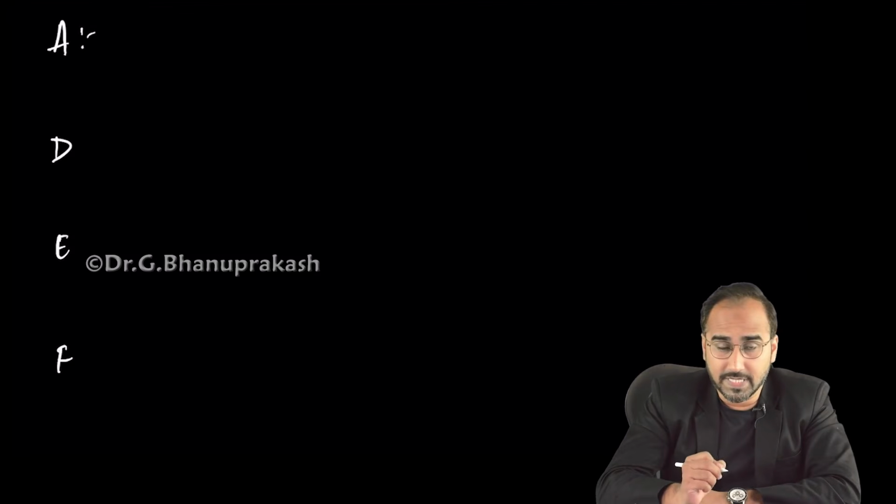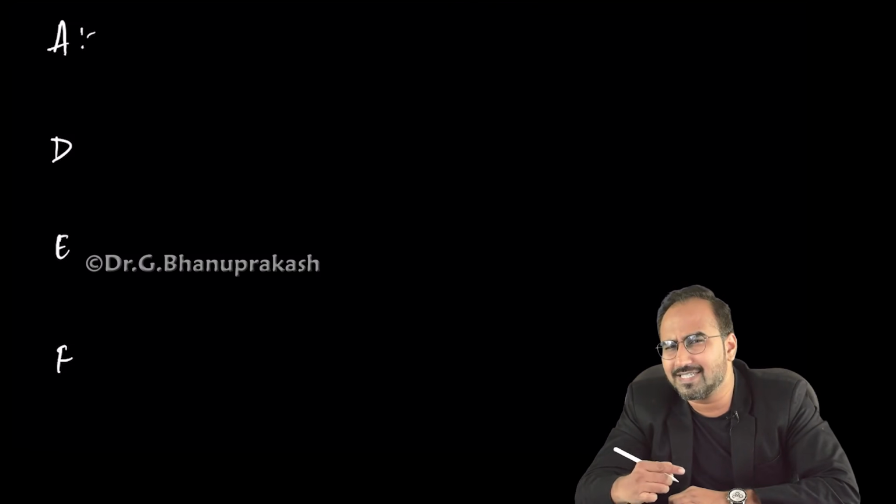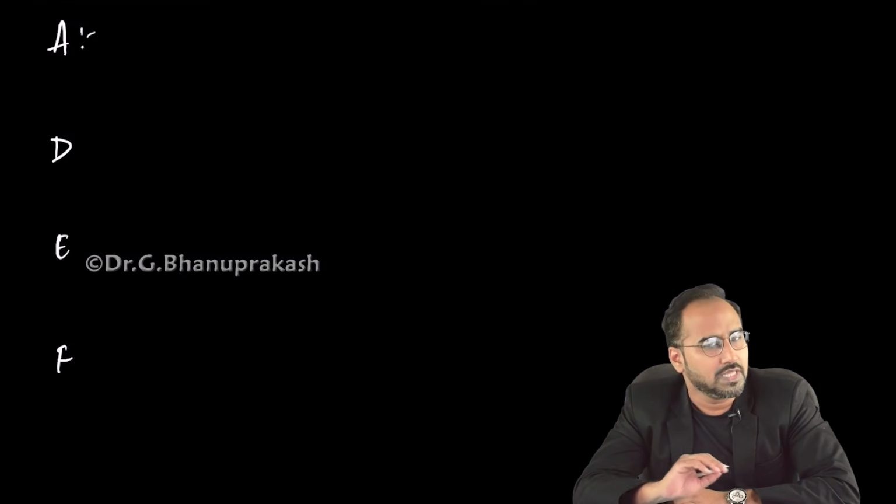Mapleson A circuit. Mapleson A circuit was introduced in the time where there were no ventilators. Basically, I'll give you a rough idea. 100 years back, now it is 2023, in 1922 or 23, these circuits were introduced. Again, there is no significance of the date, just for your remembrance I am telling. Were there any ventilators at that time? There were no ventilators 100 years back.